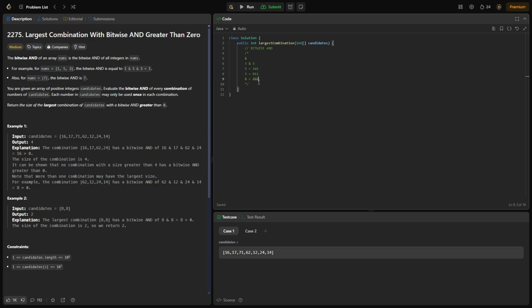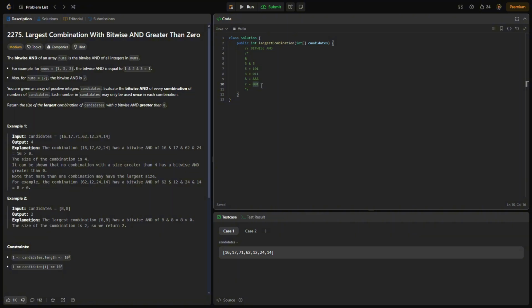1 and 1, well, the result is going to be 1. We have 0 and 1, because it's like comparing a true and a false. And let's say the zeros are false. So 1 is true, 1 is true, so we're going to get 1. 0 is false, 1 is true, we're going to get 0, false. 1 is true, 0 is false, we're going to get 0, false.